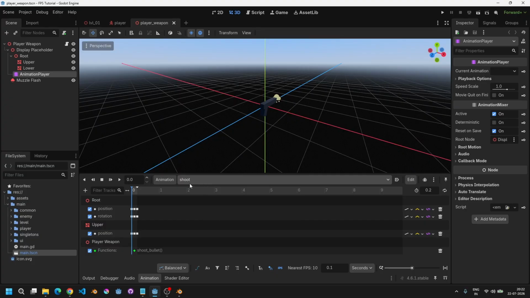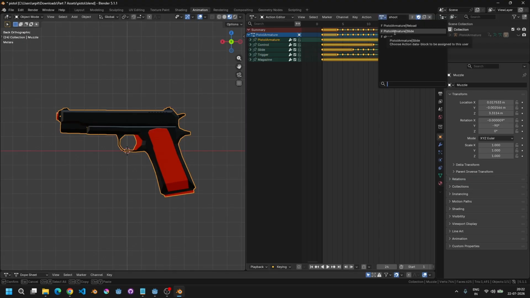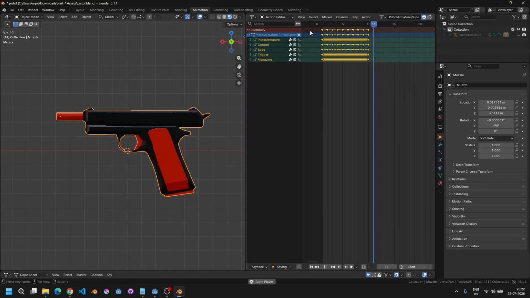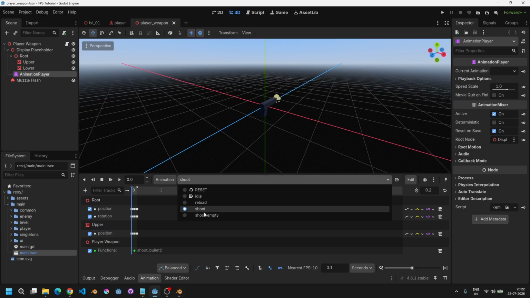So let's go with shoot first, and this is simple. I will just rename this fire to shoot. Then we have the slide, and I'm not sure what it represents, but to me it is like shooting with an empty magazine. So this is going to be our shoot empty.